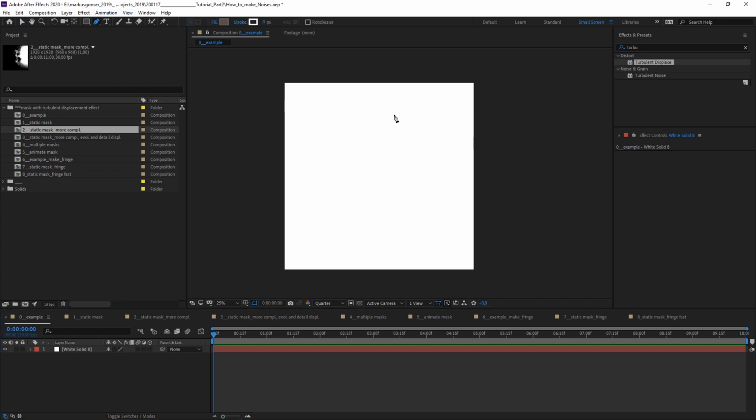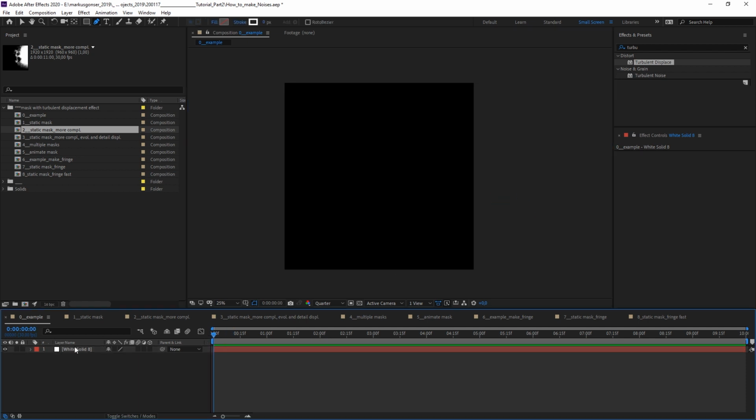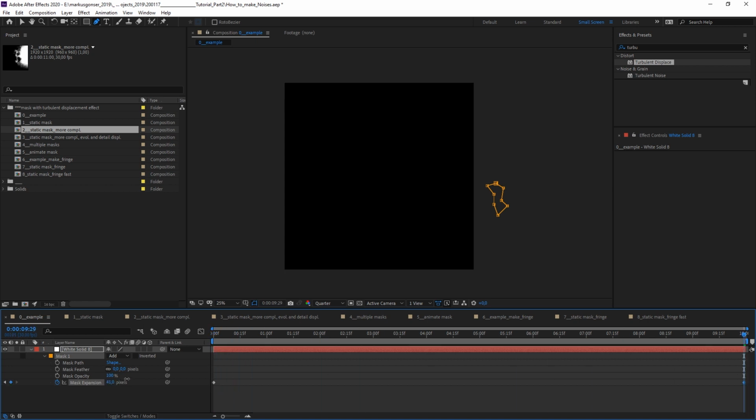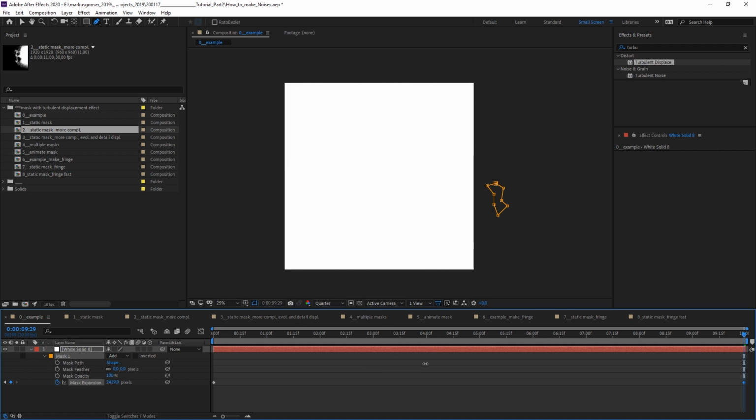Now you have to decide where you want to start your animation. That's why we grab the pen tool, and I want to start it from here. So I just make a kind of shape here. Oops, I put it on a shape layer. Let's do it once again. Something like this. Alright, press MM on your solid, and the expansion is our main parameter, so we start on 0 and we go to 10 seconds and just fill it up with white. When you press down Shift while you're sliding, you can move in increments of 10, by the way. So fill it up with white.